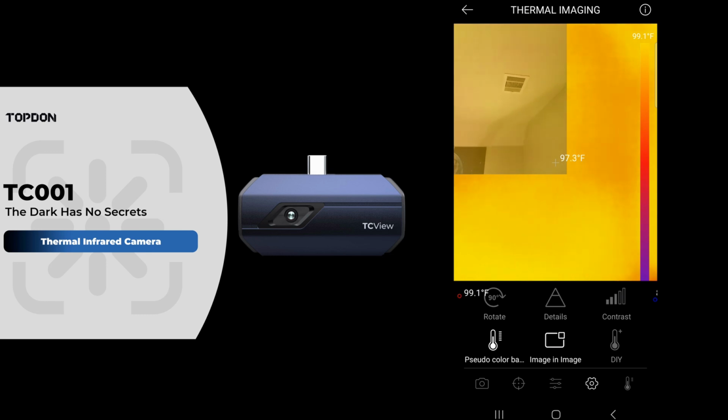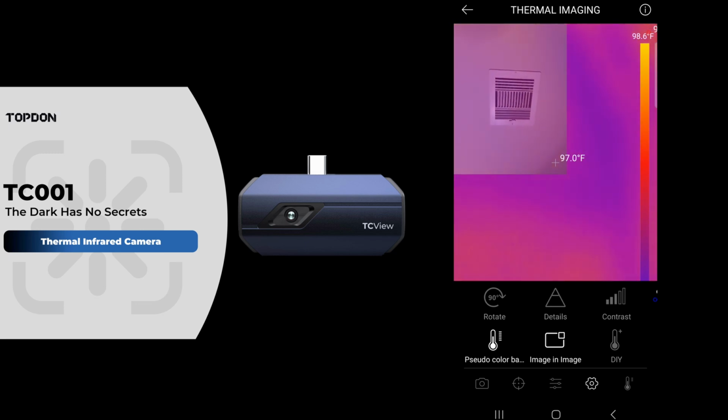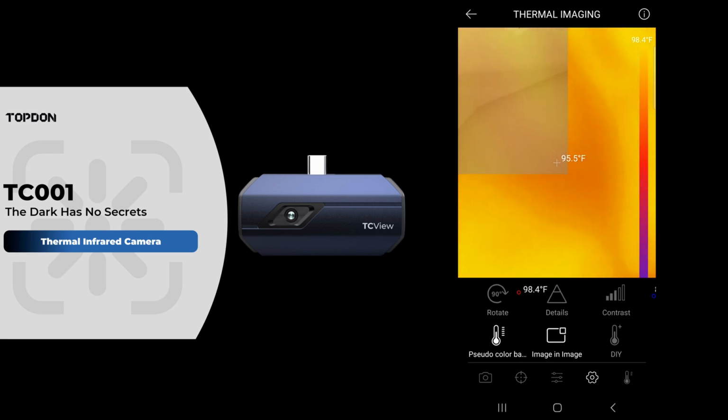All right, HVAC people, let's do a little HVAC stuff. I'm just getting familiar with the camera. I have my heater on right now. It's a little cool outside. As you can see, we could definitely use this in the field. I have a view of my diffuser. I'm blowing 96.8 degrees out of there right now. Let's see if we can get a little closer. 97. All right, that's pretty cool. This is definitely going to be useful.